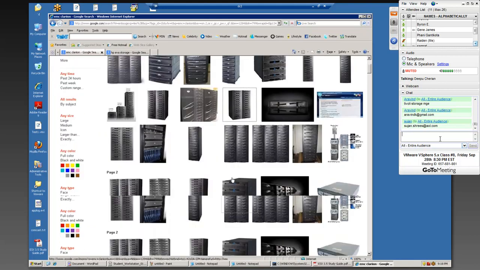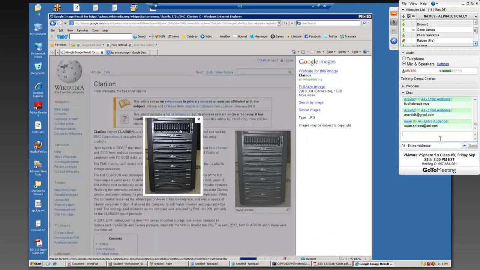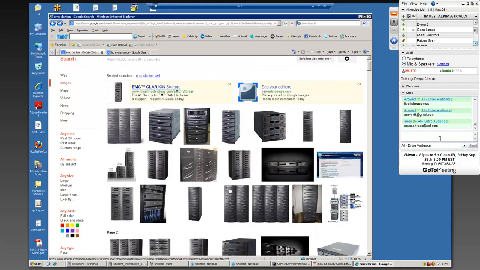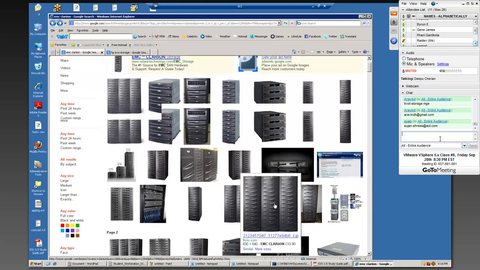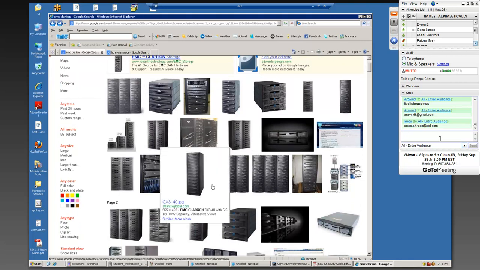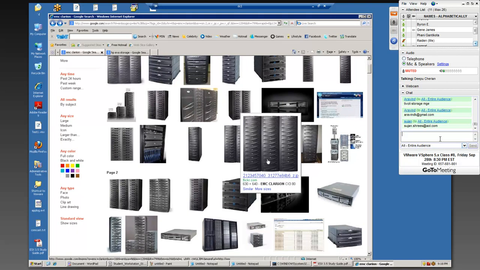So EMC has much more, and you can see their things all look good. This is actually an EMC Clarion system. You cannot see all this from behind. These are the disks you can see. In one of these rows there will be the controllers. And there will be a lot of drives in this particular thing, and it can be racks and racks. So this is how it looks. You can say this is an EMC storage array. That is the word you can use. This is actually an EMC Clarion CX3 storage array.